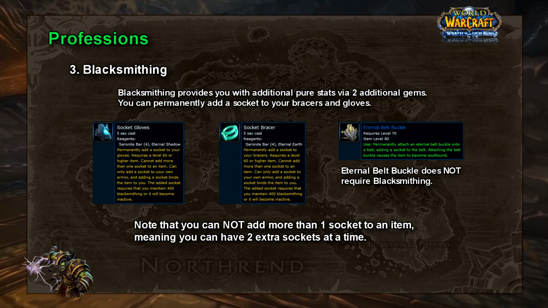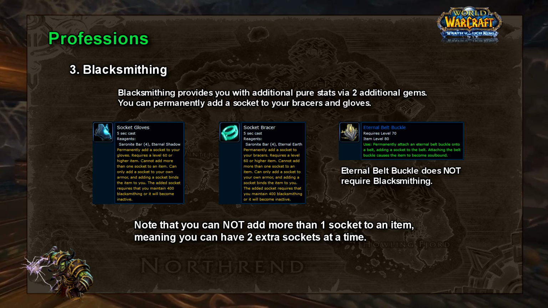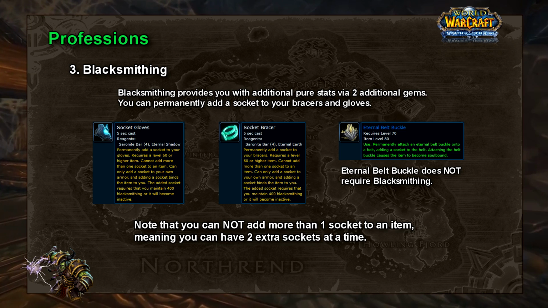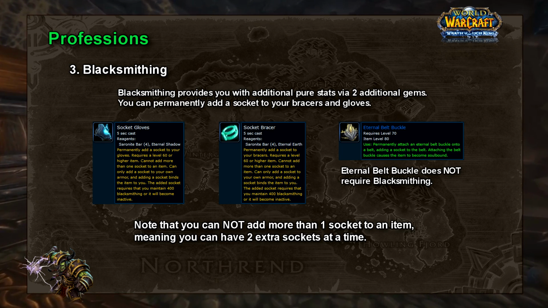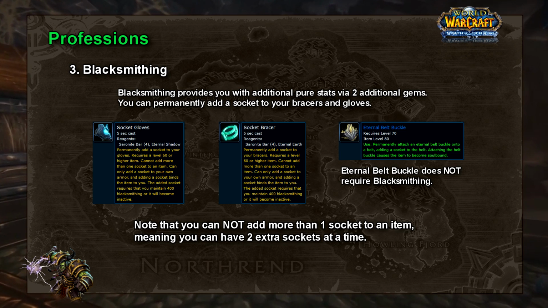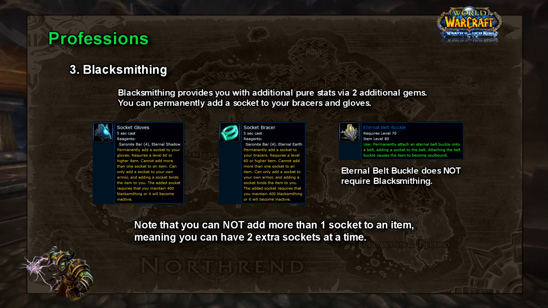The next profession is blacksmithing. Similar to jewelcrafting, blacksmithing provides you with additional pure stats via 2 additional gems. At level 400, you can permanently add a socket to your bracers and gloves, as you cannot add more than 1 socket to an item, meaning you can have 2 extra sockets at a time that are of the prismatic type and count as red, yellow and blue.